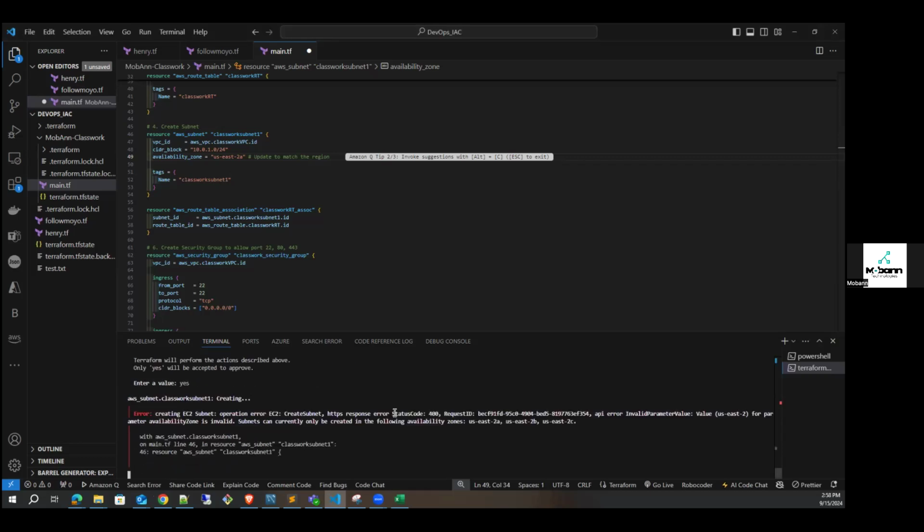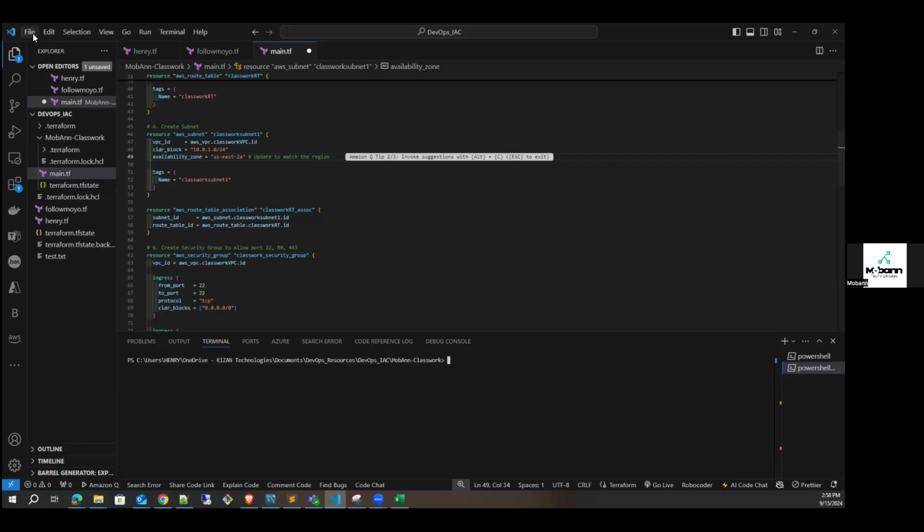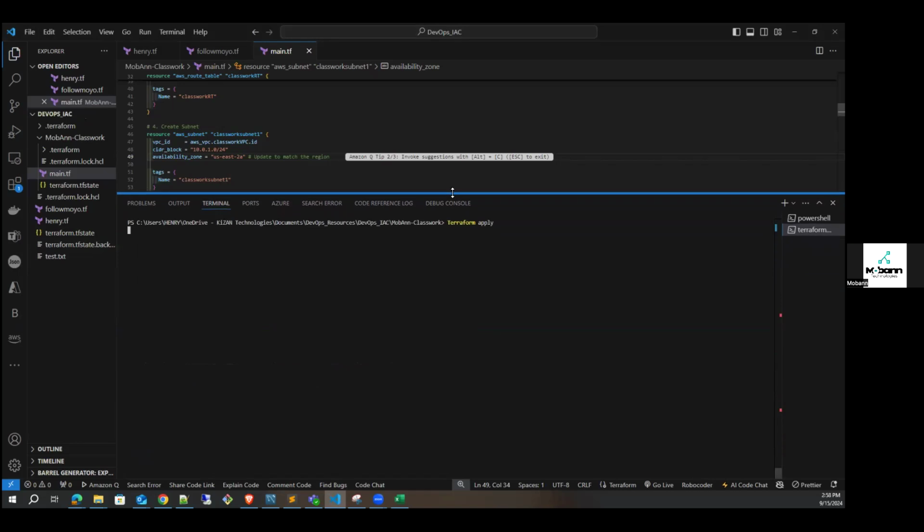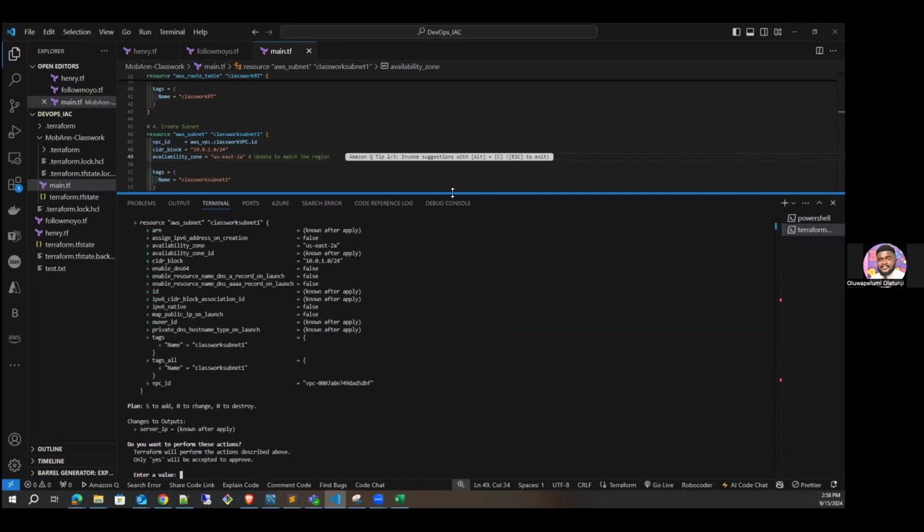What init does is pull in the necessary plugins, and it's a one-time thing. But that changes if you're working with modules. If you're working with custom modules, anytime you edit anything inside of the modules, you have to initialize again. Okay. Yes.